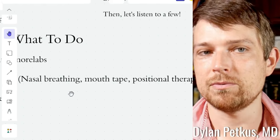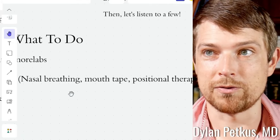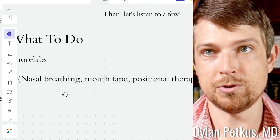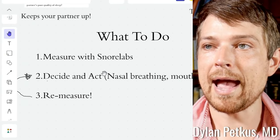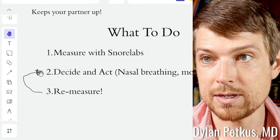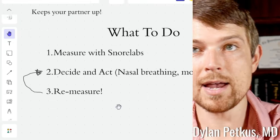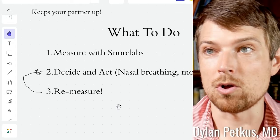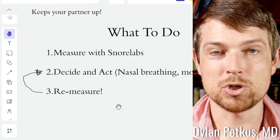All right? Because a lot of what we're doing for people is being able to analyze and see what is going to hit it out of the park for them. But as you're doing this by yourself, that's something you use your time and effort to do. And then as you're doing things, you want to remeasure and see how you're doing. Oh, my snore scores or my noises are going down. Great, fantastic. Oh, this made no difference at all. Great, I know that these things are not doing the trick for me.